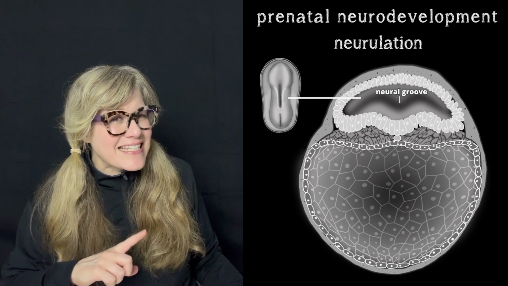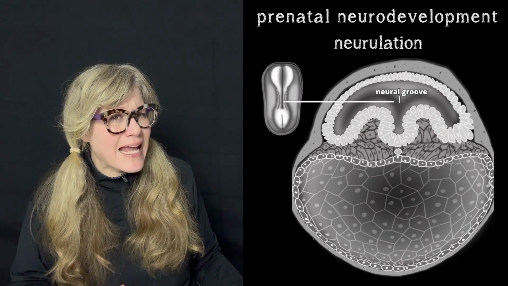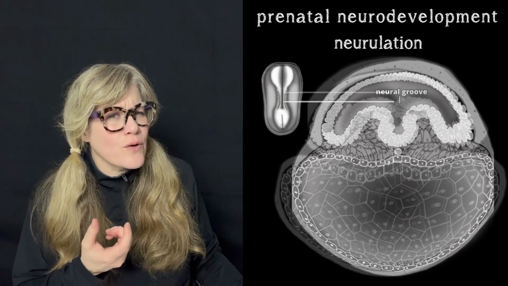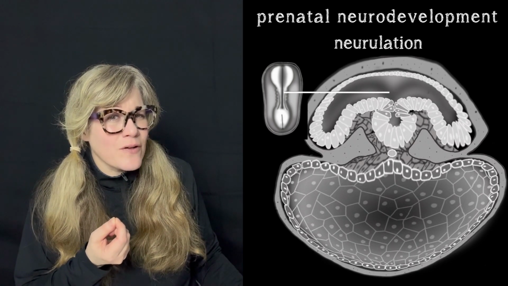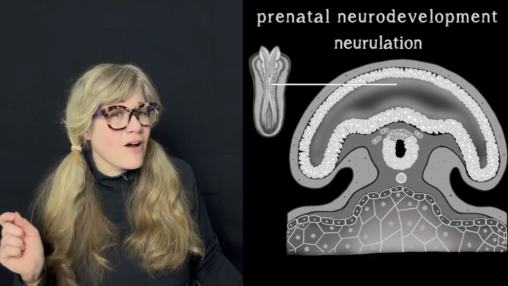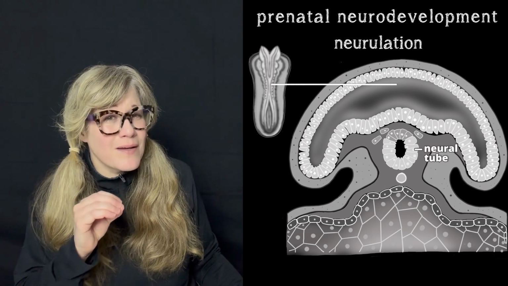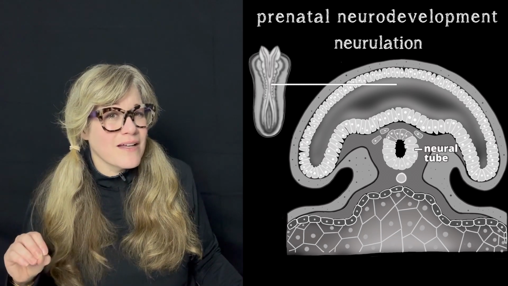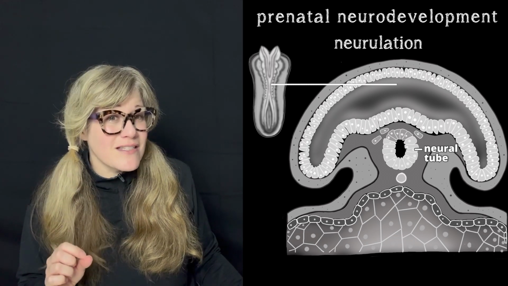And in this instance, it's like the neural groove is being pulled down from the cranial to caudal end, forcing the neural folds to come together at the top. The neural folds will fuse together, beginning in the middle of the embryo, and then fuse toward the cranial and caudal ends, converting the neural groove into a neural tube positioned underneath the ectoderm. The neural tube will go on to develop the central nervous system.